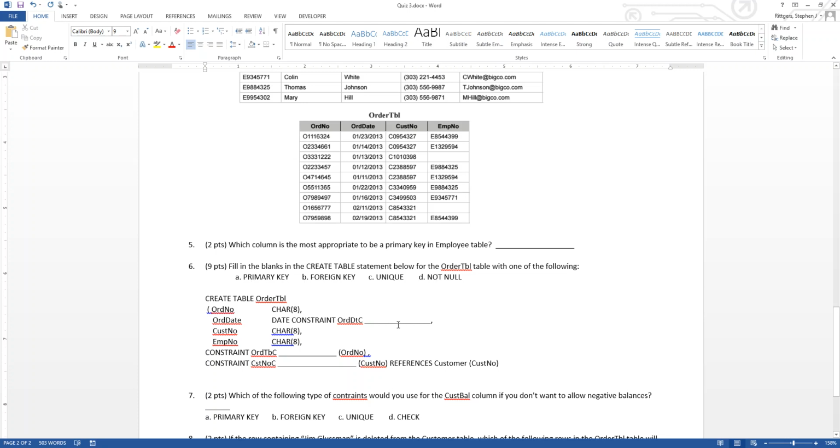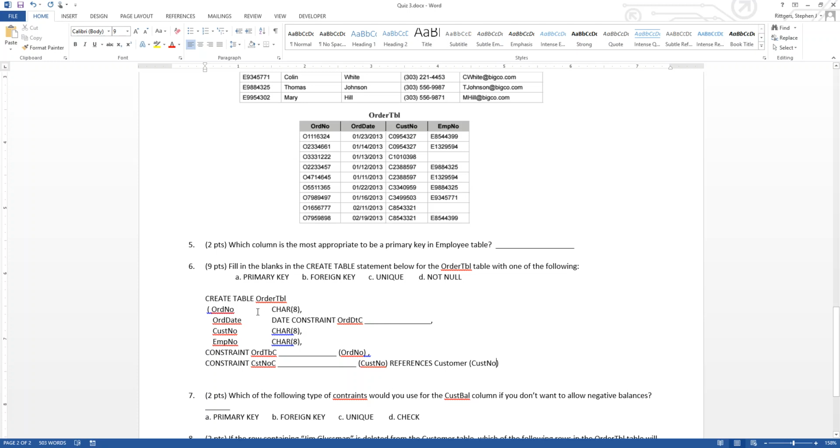So the question is, would we have to have that? Well, it just depends. Does your order have to have an order date, or do you allow some people to place orders without recording the date? Probably most companies would want to always record the date that the order was actually placed. So if that would be the case, where you're going to say you can't put information in this table without having the order date, then it would make sense to put that not null down here.